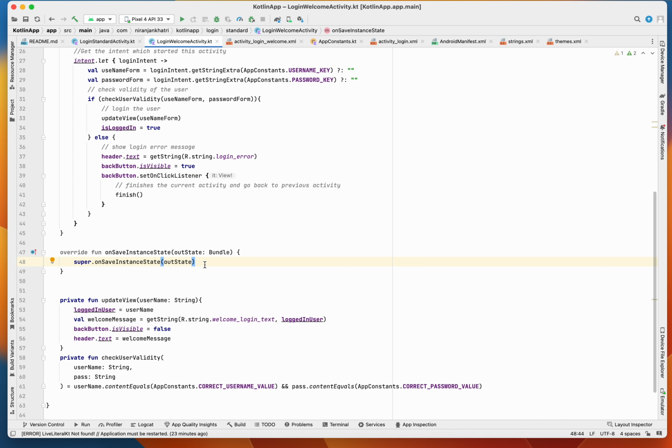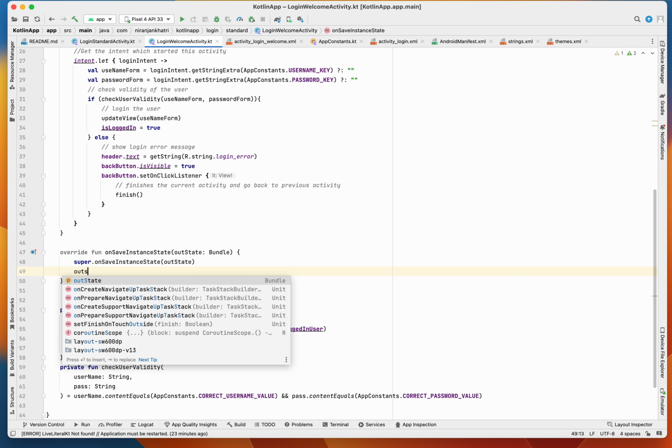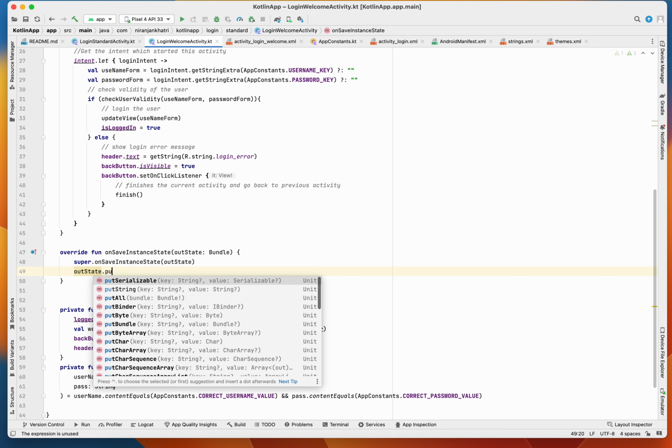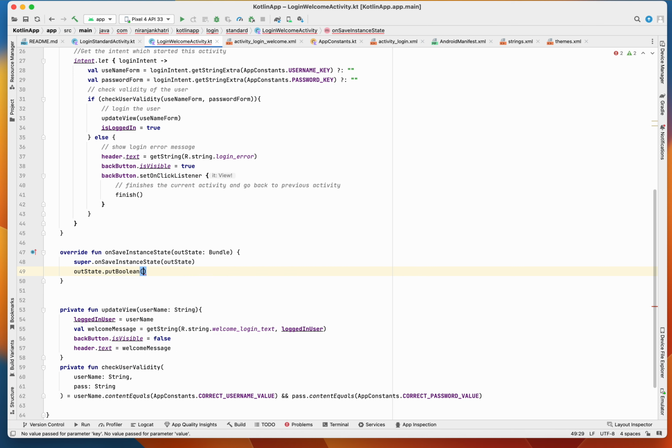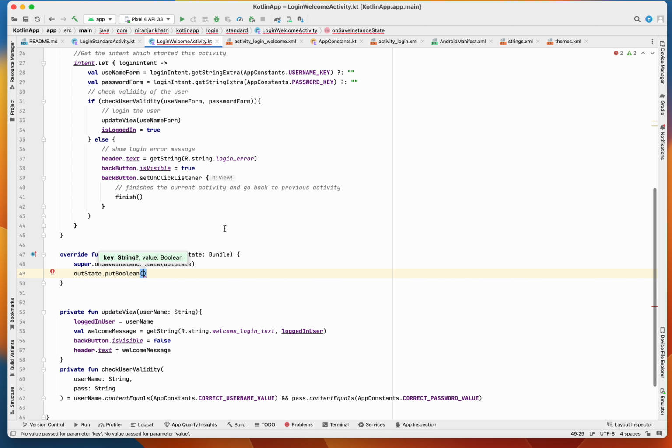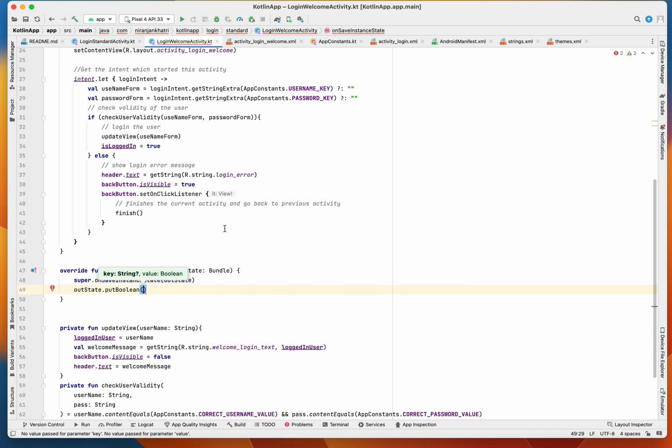So let's save the instance state for the username if the user is logged in.